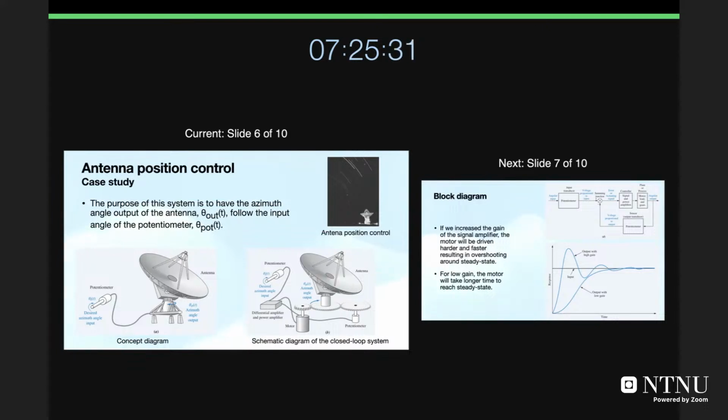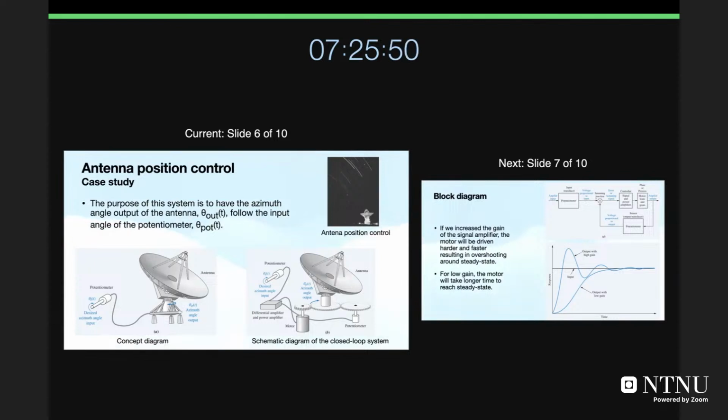So in figure A here, this is the concept. And maybe this is the open loop structure if you want to work in open loop. So we need a user, and this user will just adjust the potentiometer. We need to get an angle of maybe 45 degrees, for example. So the antenna controller will just move itself until you achieve this angle, and you will go home.